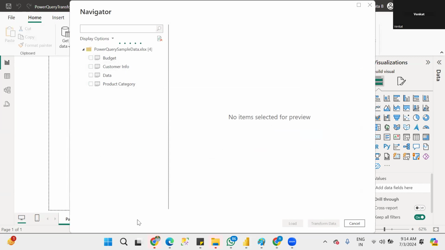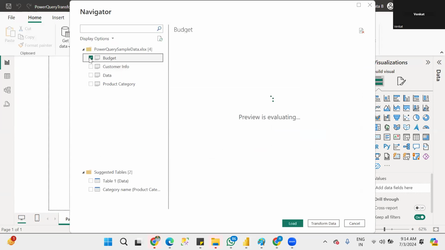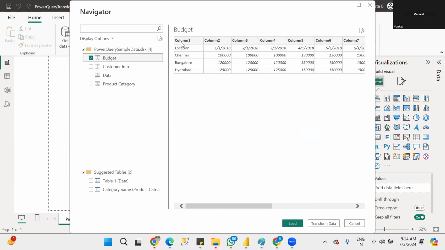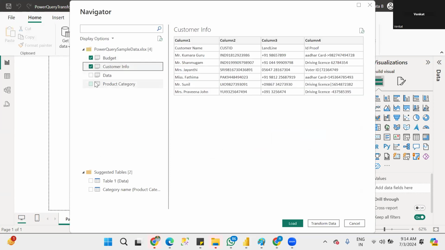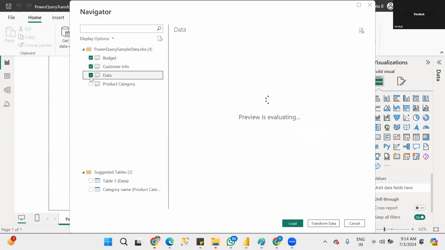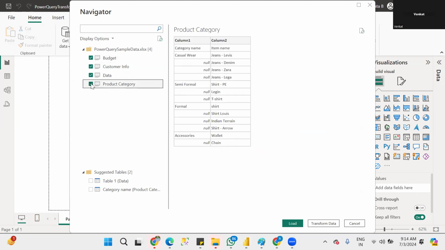In that Excel file, I have 4 pages: budget, customer info, data table and product category table. So the 4 tables look like this. Let's see how it is.